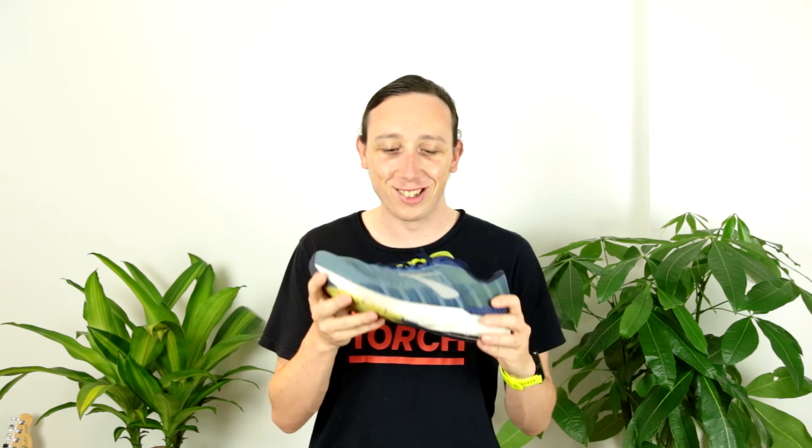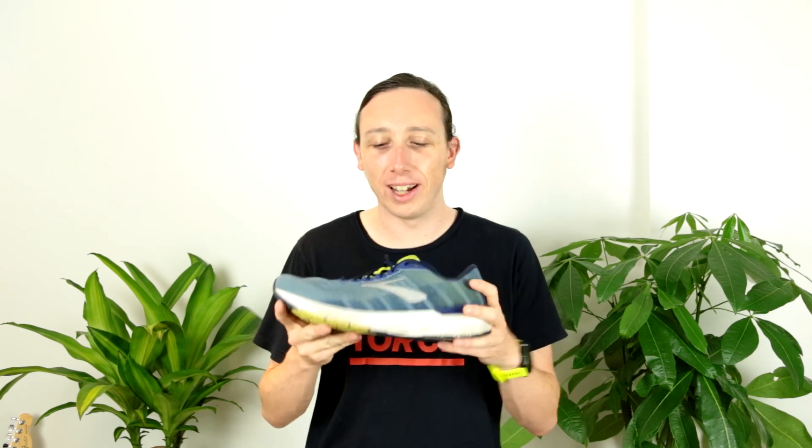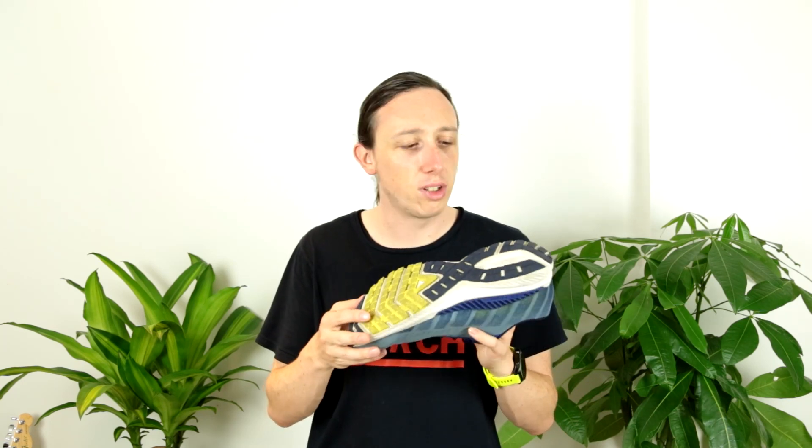I've now done going on for 100 kilometres running in this shoe, not just in that one sequence but over a couple of weeks. In the dry, I am really happy with this shoe — it is super comfortable. The inside is really nicely lined; I've just been wandering around in these without socks with bare feet and the inner lining is just super comfortable. You can feel a bit of cushion but it's still super responsive, so I don't feel like I'm in any way mushy but it still feels nice to run in.